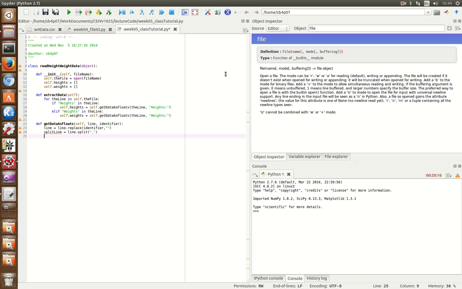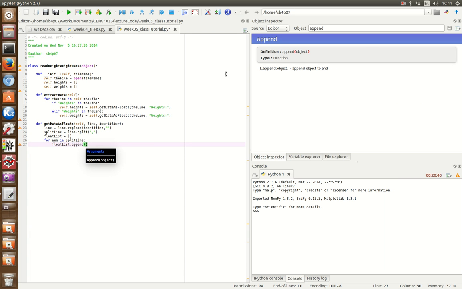We're going to create a float list. I'm going to now iterate over my split line list, for num in split line, and at each one I'm going to float list dot append float num.